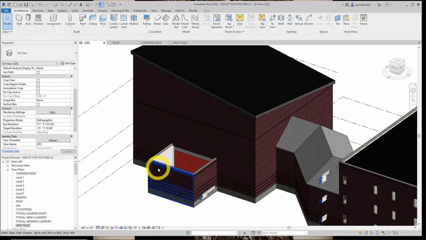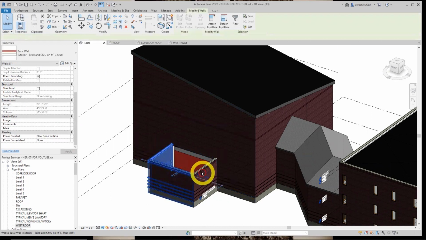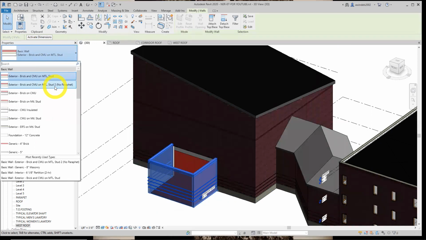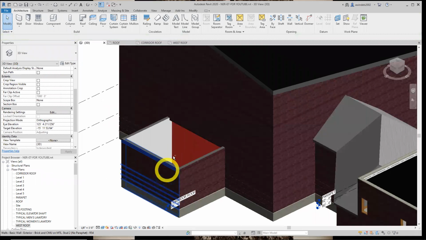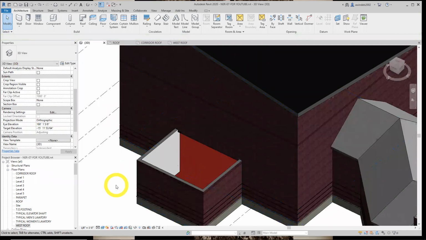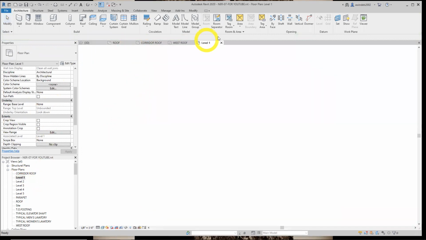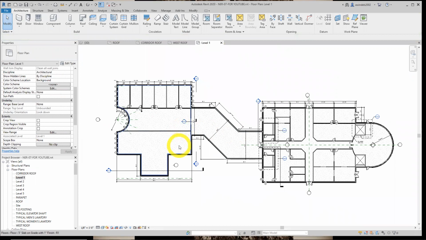So let's start by doing similar to what we just did, changing the materials to take the parapet off of these walls. The same type, but just no parapet. And we're going to go to level 1 in this case. Let's maybe close a few of these, but I'll keep my level 1 floor plan open. This one's going to involve a lot of making reference planes and moving them around to draft off of, because we have to do most of our drafting in an elevation view.